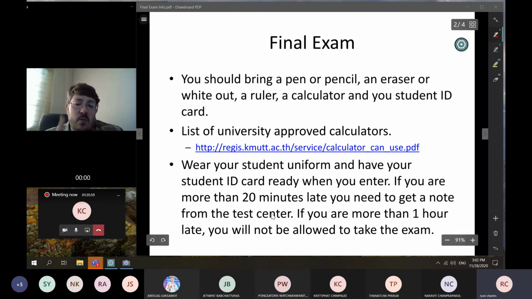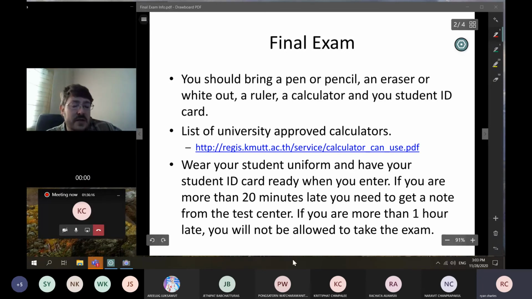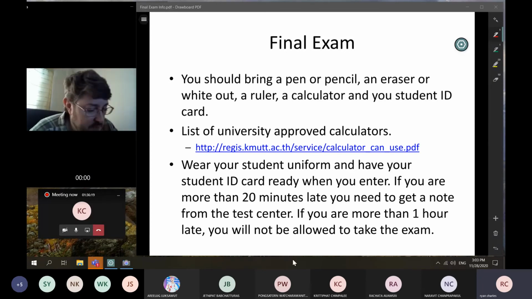Because after 1 hour, you're allowed to leave the room. You're allowed to leave the test after 1 hour, all right? So if you're done within an hour, you can then leave, all right? But before that, you can't. So that's why you can only be an hour late. All right, so that's for the freshmen. The seniors know all this stuff. So uniform, ID card, be on time. You can leave after 1 hour, even if it's 3 hours. After you leave, you can't go back, obviously. All right.